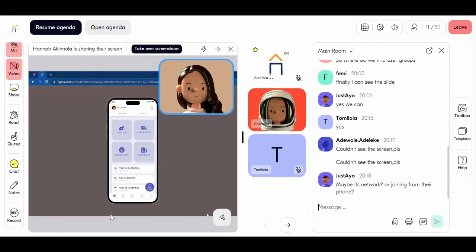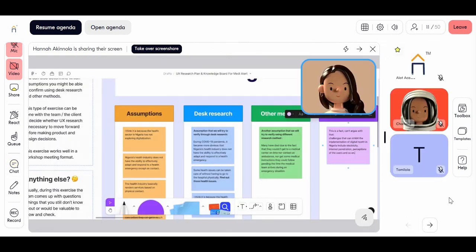Alright, can you see my screen? Hello? Yes, yes, you can see your screen.